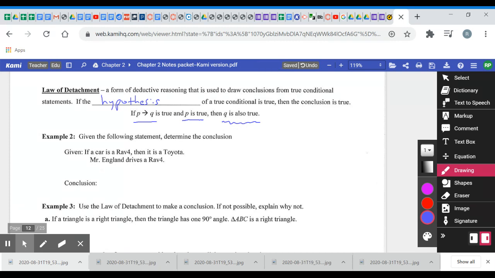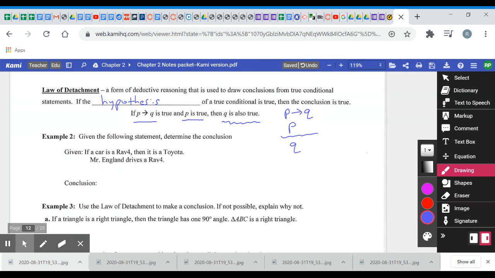The way I usually like to write this, they have it written horizontally, but I like to write this vertically. The first statement is going to be if P then Q. It's going to be an if-then statement. And then it's going to be restating P with a specific example. And then I know that if the first two lines are set up like I have here, then the conclusion must be that Q is true. But it has to be set up in that original formula first.